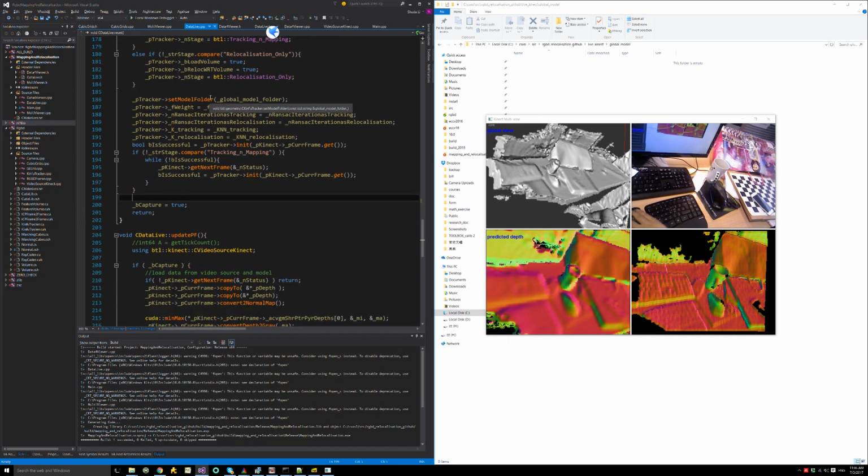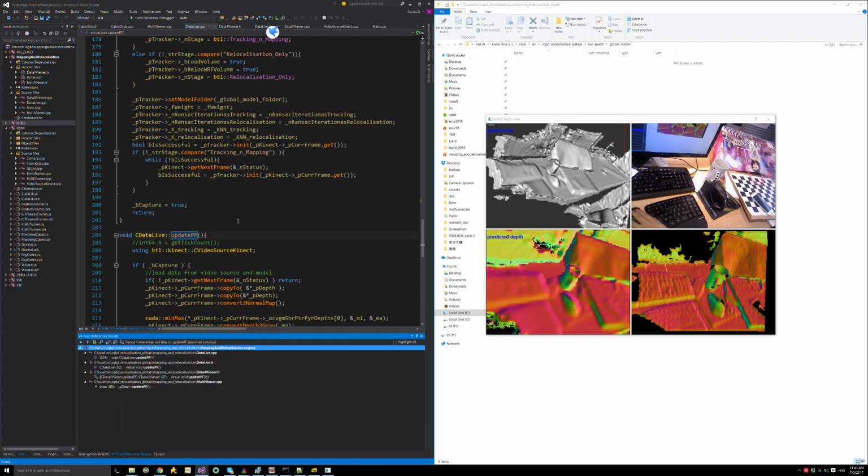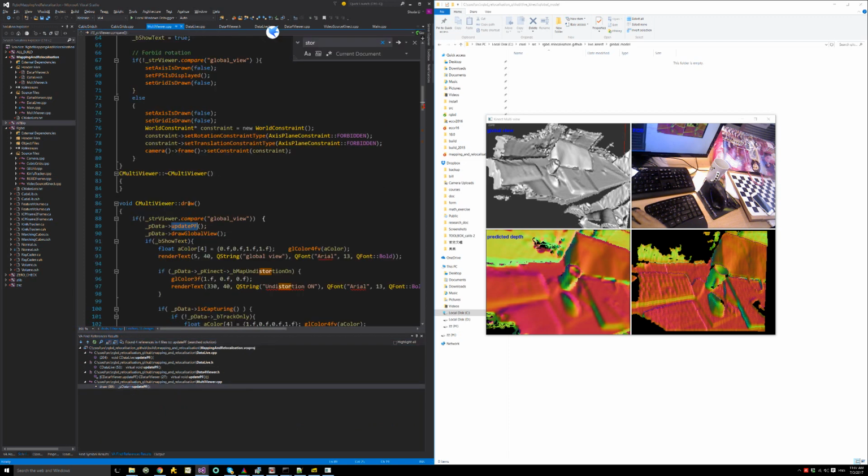After this, all the initialization is done. Automatically the QGL viewer class will call this draw function. The multi-viewer class will automatically call this draw function at frame rate.